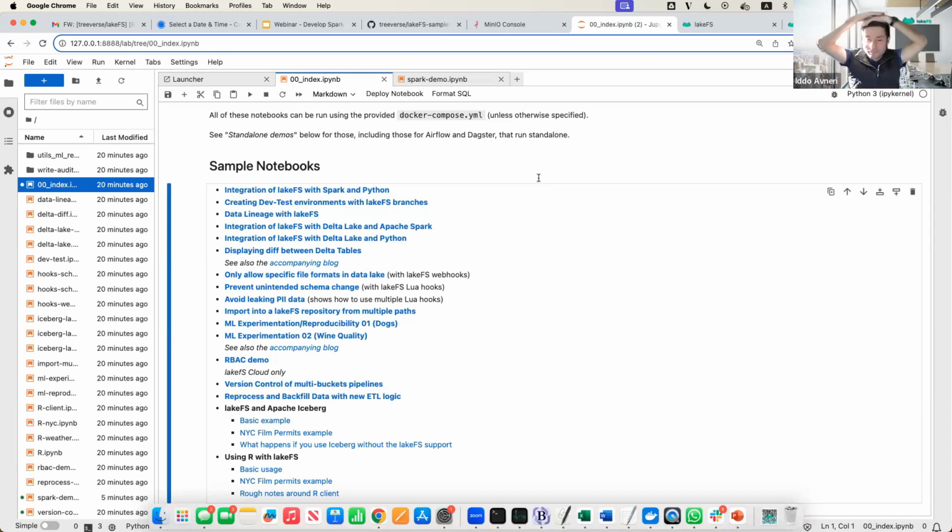There's a question here about data management in general. Yes, many of the lakeFS users will end up with thousands, I think even more, of branches in their environment. And then they can commit changes in those branches, and they might not commit changes in their branches, and they might merge the data, and they might not merge the data. So let's look at this.